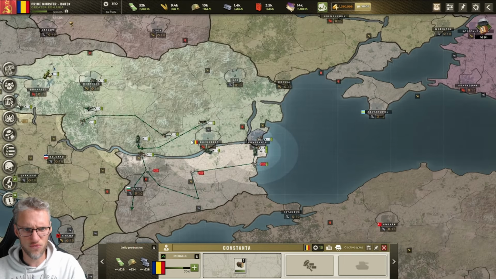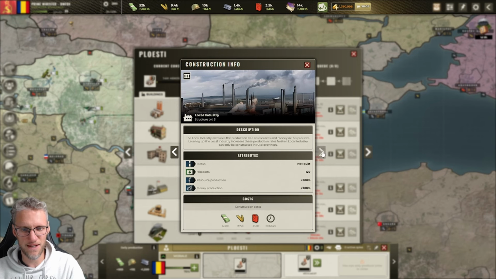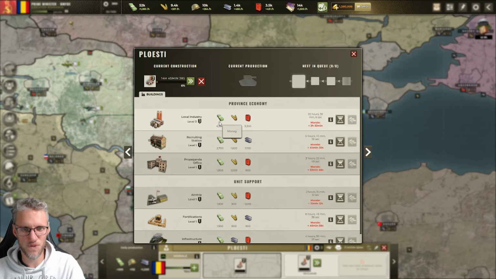Also for my rural industry, local industry level 1 increases your economy by 35%. So 35% more resource production and money production. That's very interesting. And as you can see, it's already upgrading to level 2, where it's going to double my resource production. And in level 3, it's going to triple. That is very interesting, which is why I'm going to upgrade it to level 3. And it doesn't cost me any steel, so that's perfect.